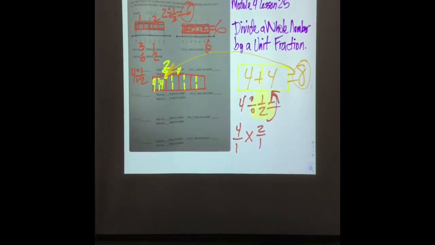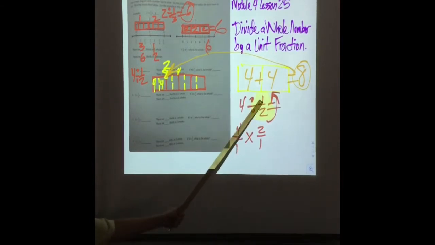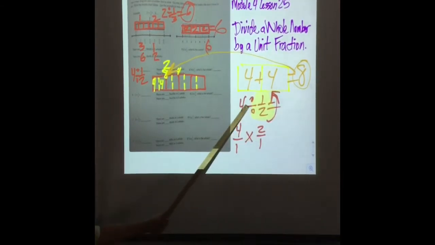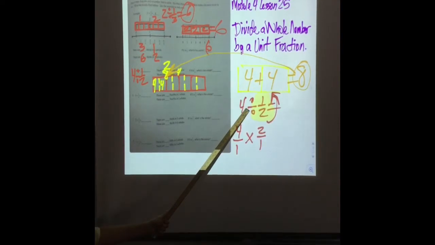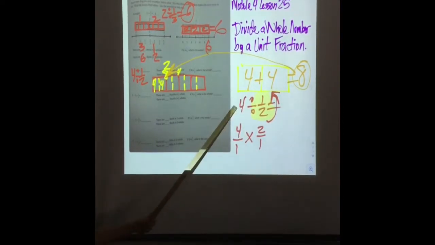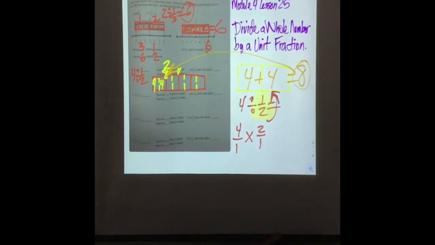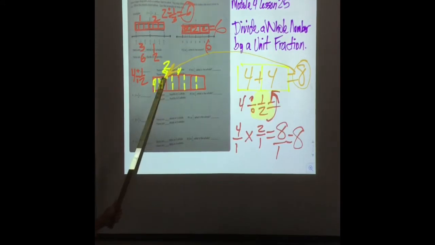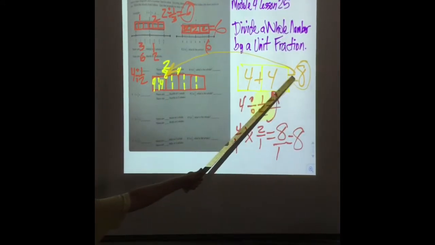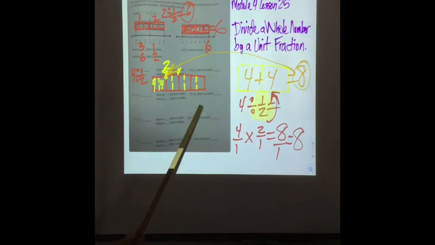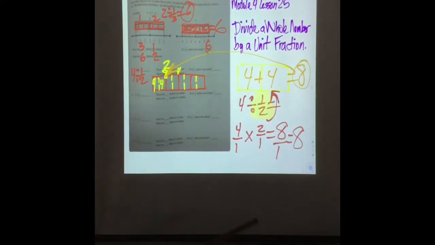Okay. All right, so if I have, I'm going to flip my half. I've got 2 over 1. I'm going to flip my sign. What's the opposite of divide? Multiply. Then I'm going to put a 1 under the 4, meaning 4 wholes, right? And then when I multiply across, 4 times 2 is 8. And then I would have 1 times 1 is 1, and this equals 8 wholes, right? So do you see my 8 here, 8 here, 8 here? Those are 3 different ways to do this problem. Okay?